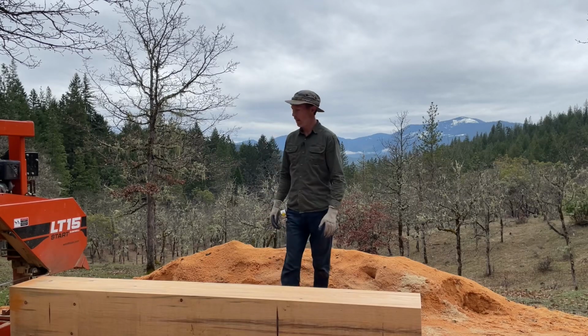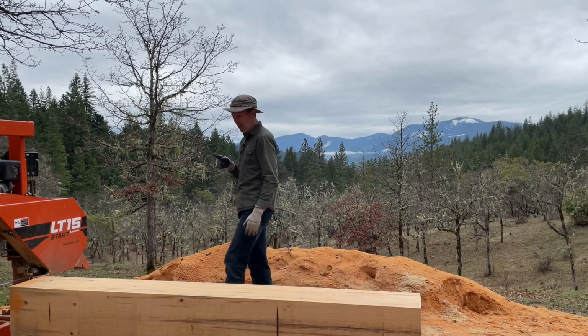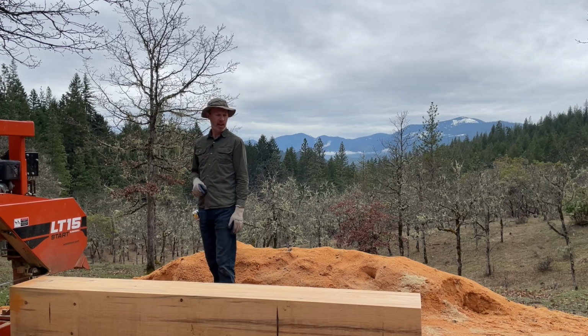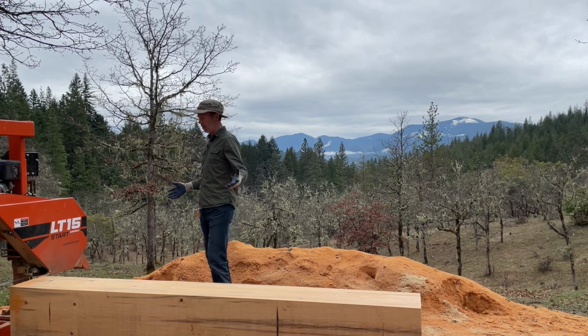Let's get back to cutting. We'll turn this cant into a can. That may be the cheesiest thing I've ever said, and it made absolutely no sense.